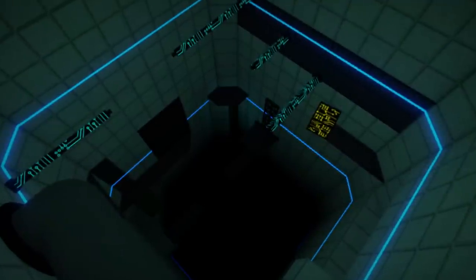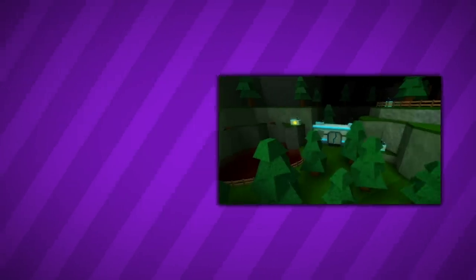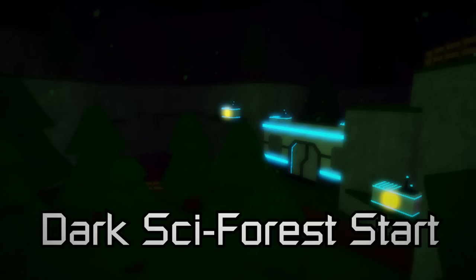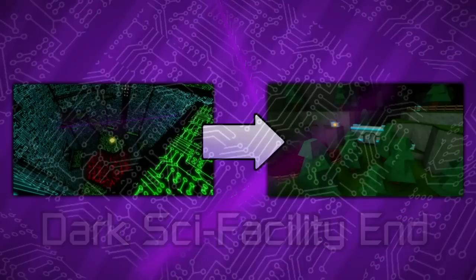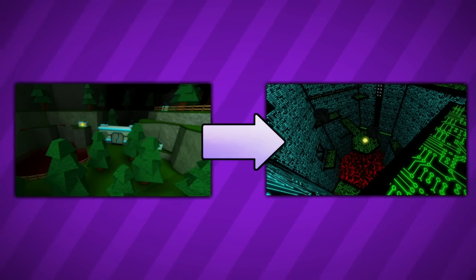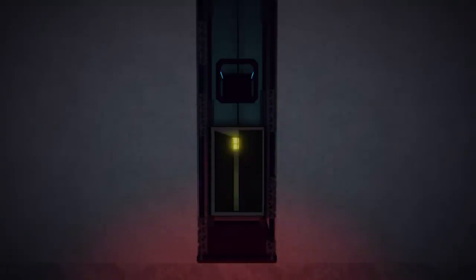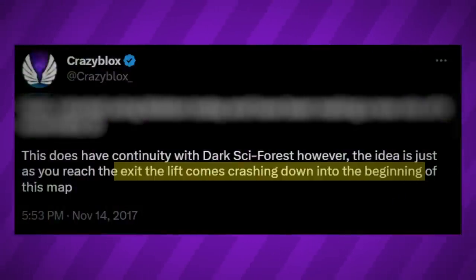It's a commonly known fact that Dark Sci-Facility actually has a prequel, Dark Sci-Forest. Some people have theorized that Dark Sci-Forest actually is the sequel to Dark Sci-Facility, but that wouldn't make any sense. I mean, look at where the maps begin and end. It's clear that Dark Sci-Forest is the prequel to Dark Sci-Facility. As we can see, at the end of Dark Sci-Forest, there's a building with a lift that crashes down into Dark Sci-Facility, as confirmed by Crazyblox in a tweet from 2017.